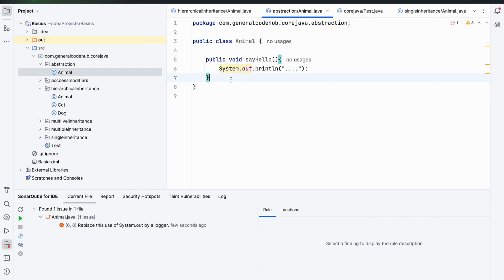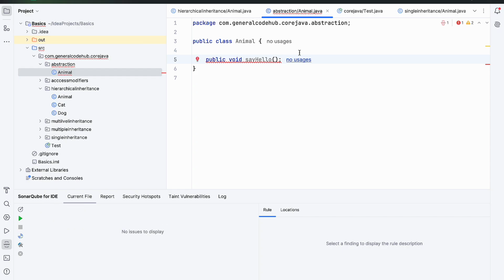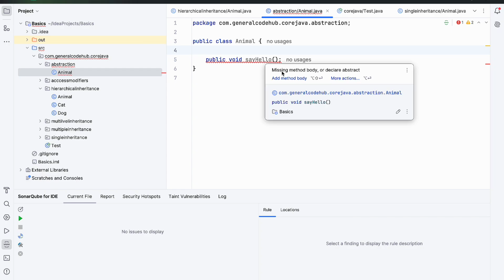After that, I just want to declare the method here. But there is an error. The compilation error says missing method body or declare abstract. So it is saying missing body, and I don't want to add a body, so I will declare it as abstract.